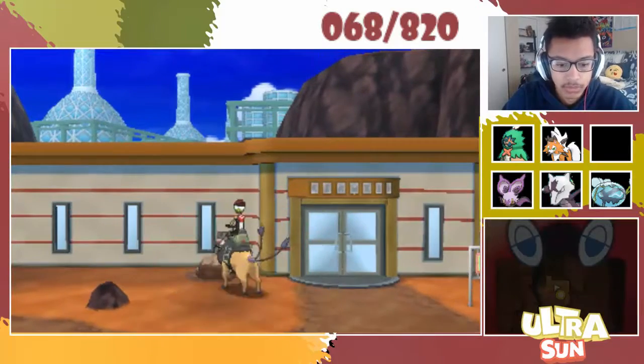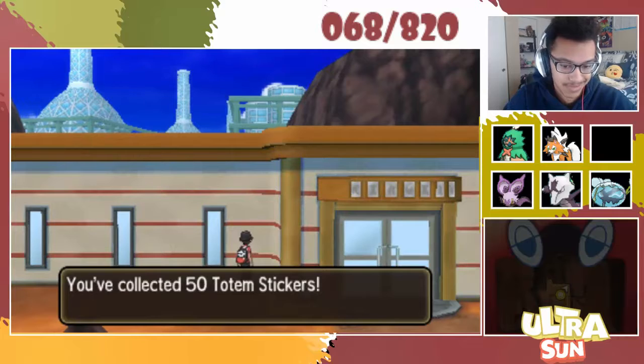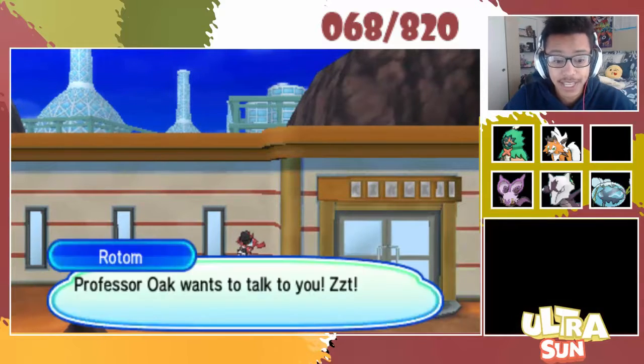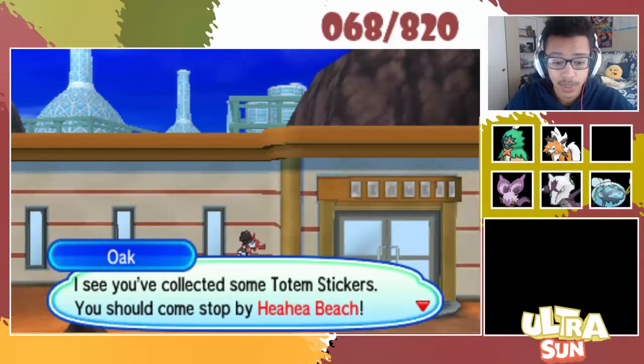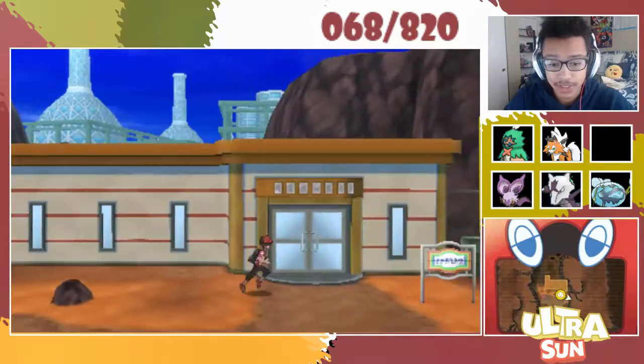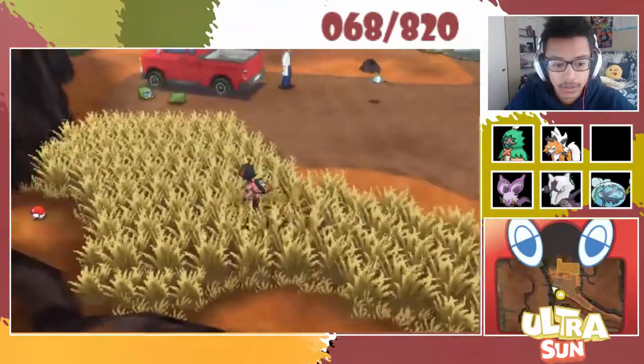Wait. Aha. 50! Professor Oak wants to talk to you. Oh, well, hello there! It's me, Samson Oak. I've seen you collected totem stickers. Stop by Beach. Okay. So, last thing to do in today's episode. We are 30 minutes in exactly.